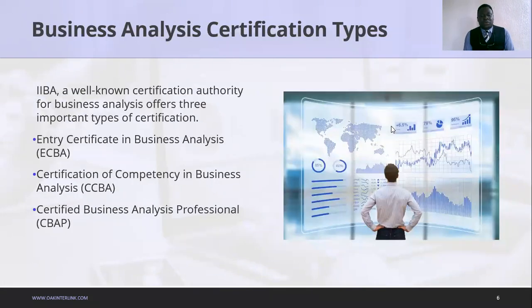Now, there are different types of business analysis certifications. The body is the IIBA, a well-known certification authority for business analysis, which offers three important types of certification. The IIBA is the International Institute of Business Analysis. They originated from Canada, and they came up with a standard that governs the way organizations deploy business analysis. And they are the authority when it comes to certifying people in the area of business analysis.